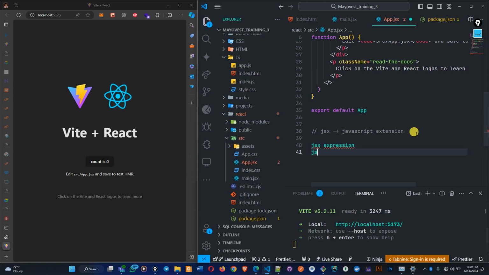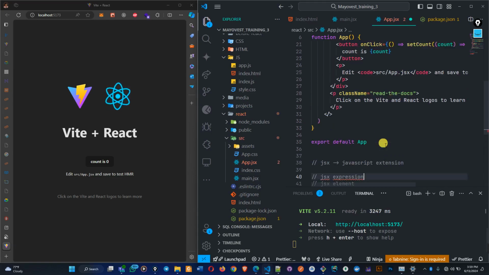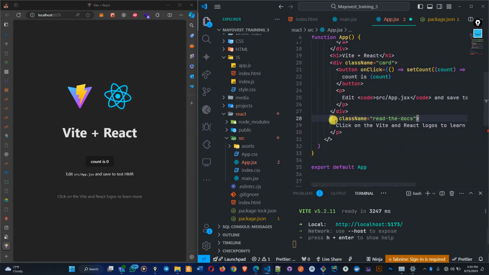So we have the JSX element. When I'm talking about the JSX element, they are all your normal HTML elements that you know. So this one now, this is a JSX element. This P now is not just the normal P that you know in HTML. This is a JSX element. Not that you say that it is an HTML element. Even though it is an HTML element, we call it a JSX element.